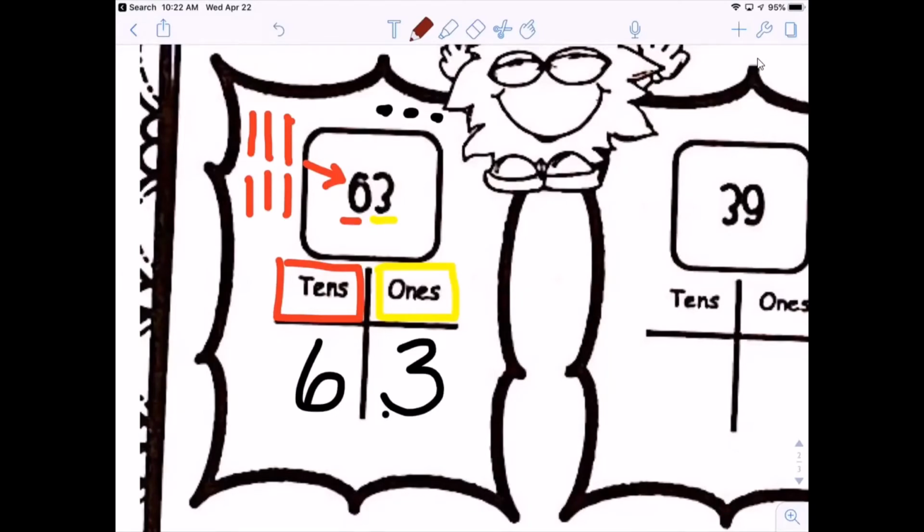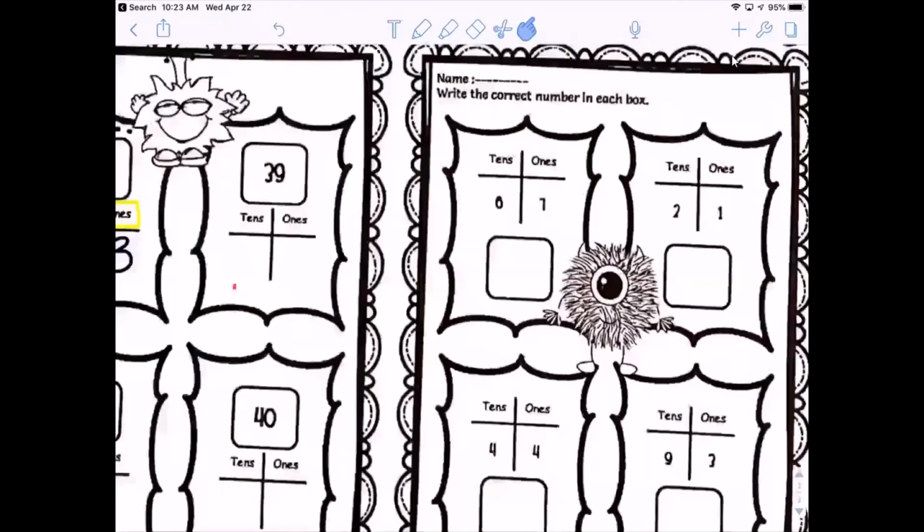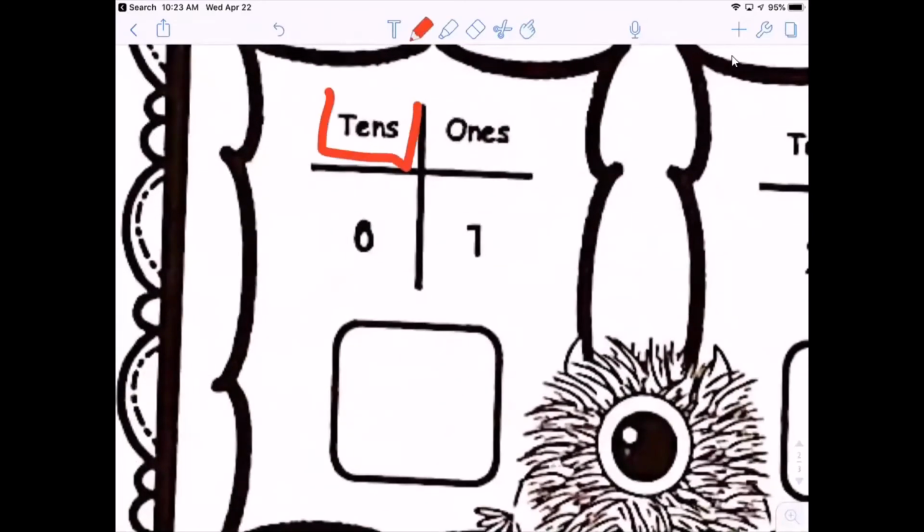And like I said, we are practicing so that we could start with regrouping when we add 2 digits. So they're giving us how many groups of 10, how many ones, and we have to write the number. So again, color code my 10s, my ones, okay? How many groups of 10 do I have? 6. So I make my 6 sticks. 1, 2, 3, 4, 5, 6. I have 6 10s.